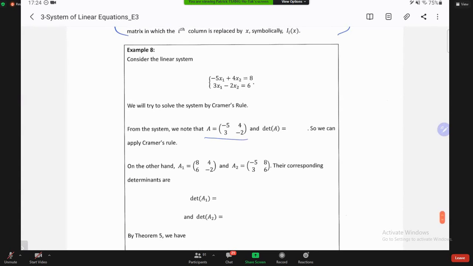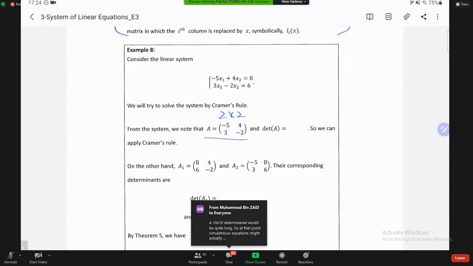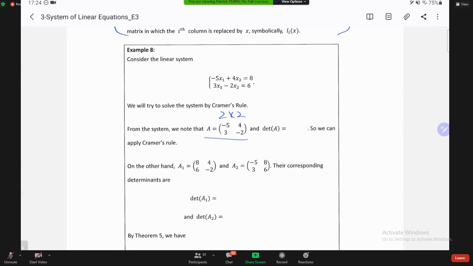of course, you can see that matrix A will be denoted as follows, a 2 by 2 matrix. 4 entries are there. And can you tell me the determinant value of this matrix A? What is the determinant value of A? Yes, 10 minus 12, which is -2. Very good.